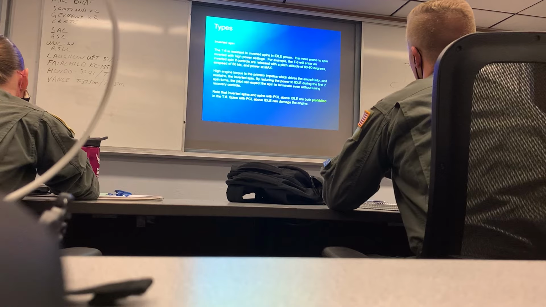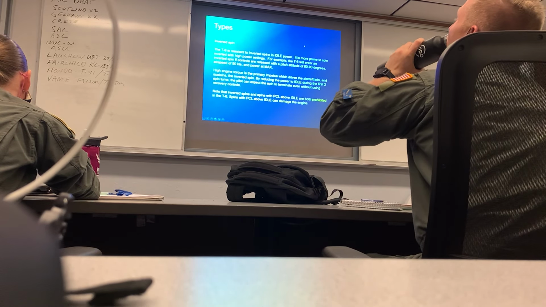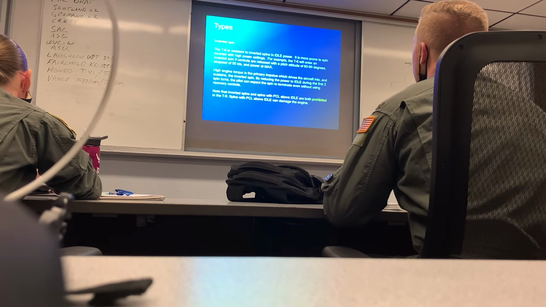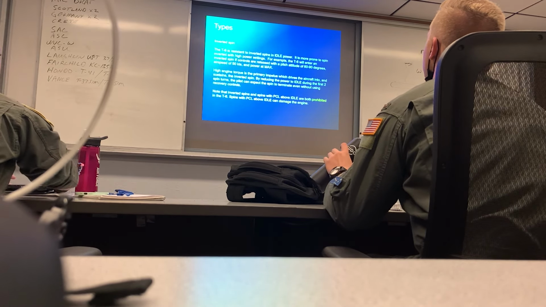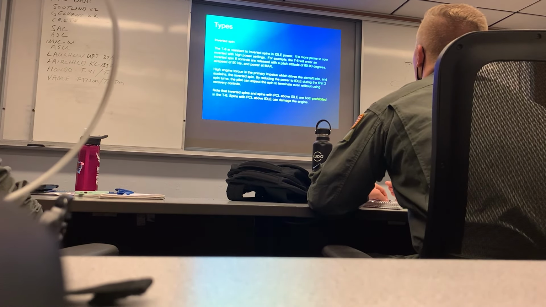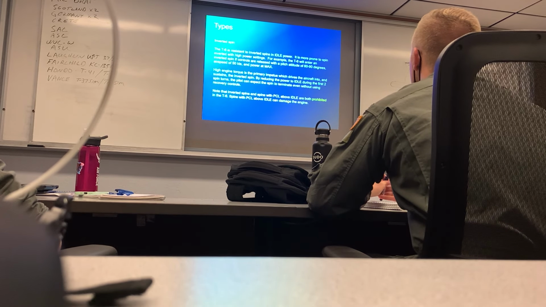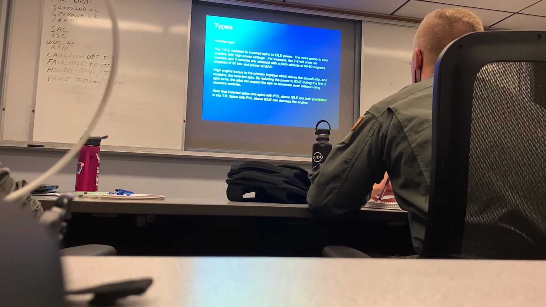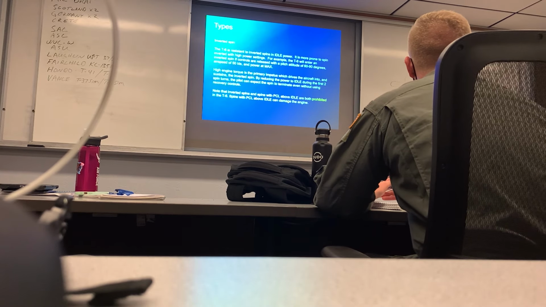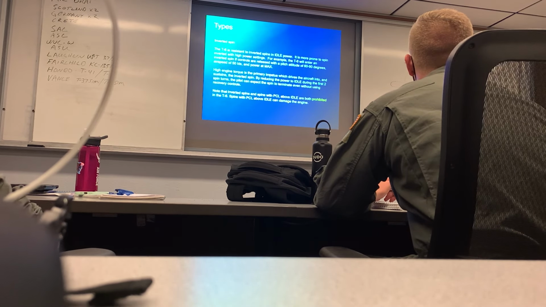Okay. So it says the T-6 is resistant to inverted spins at idle power, more prone to spin inverted with high power settings. As an example, the T-6 will enter an inverted spin if controls are released with a pitch attitude of 60 to 90 degrees, airspeed of 50 knots, and power at max. High engine torque is the primary impetus which drives the aircraft into and sustains the inverted spin. Now, we're not supposed to do spins above idle, right? So this really shouldn't happen to you, right?